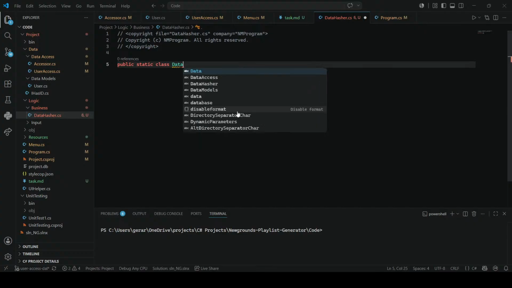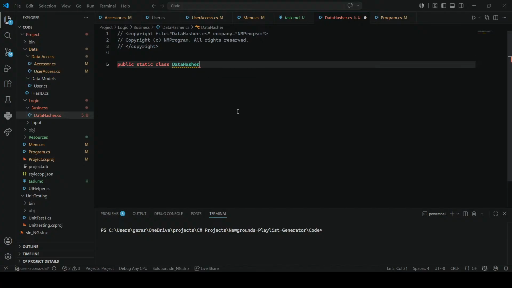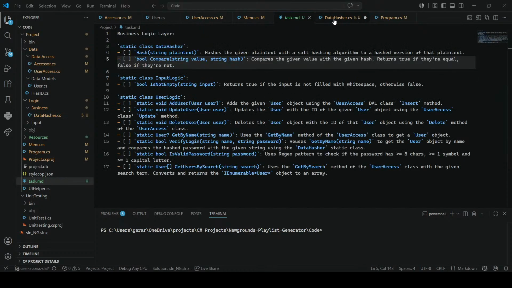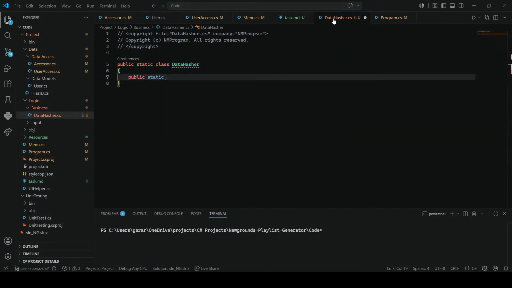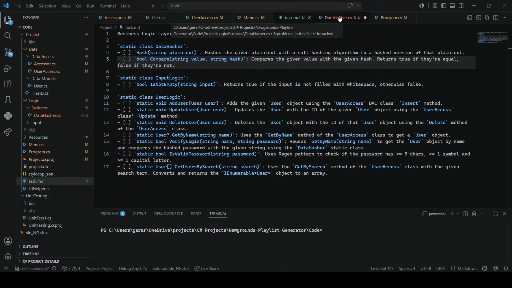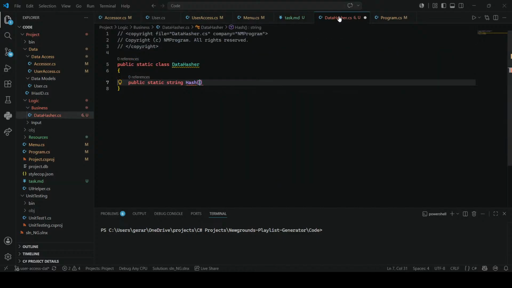So it was data hasher, right? Okay, so we have a data hasher. What did we have to do? Okay, we need a public static string hash, most likely. String plain text.